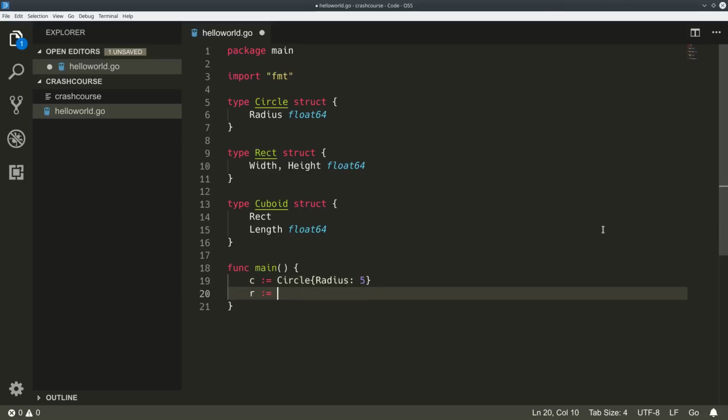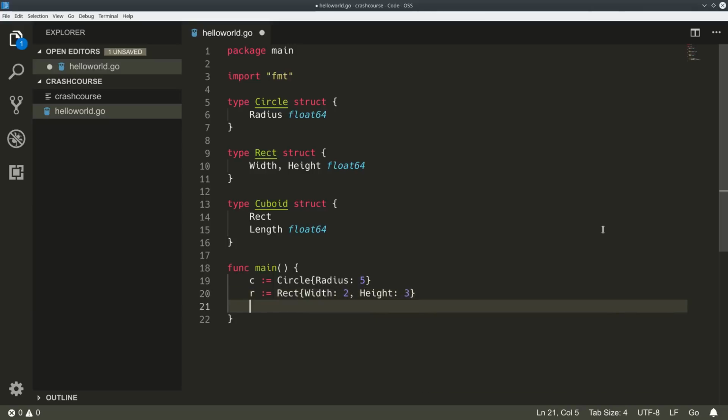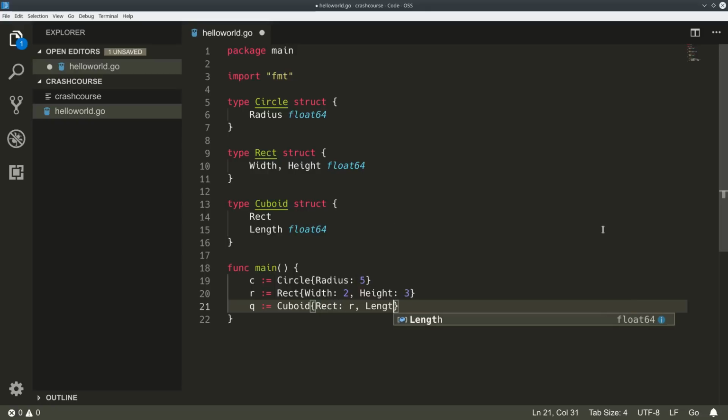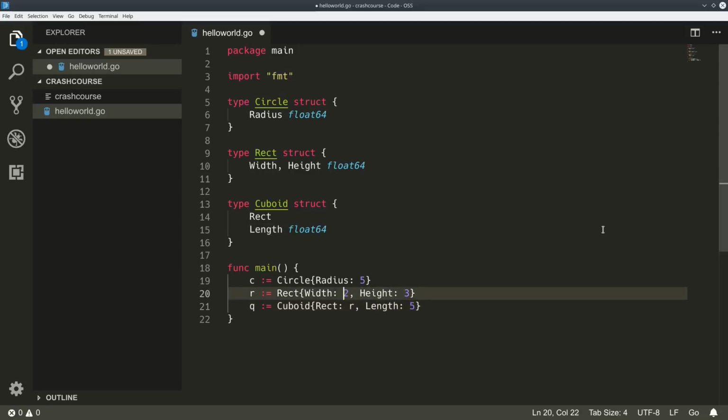Just like we could declare R as a rectangular with a certain width and a certain height. Or the cuboid. And here we could declare it like that. We could pass in the existing rect R to initialize cuboid with a width and height as defined here in this line.